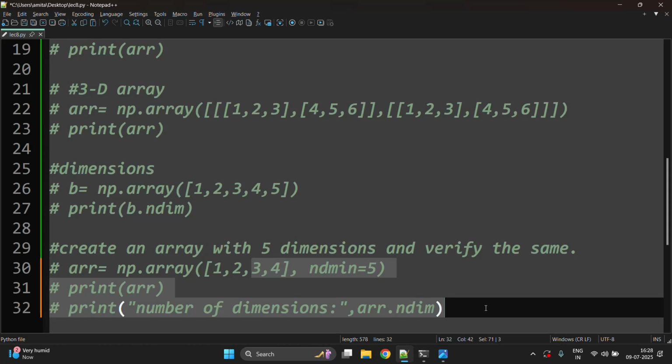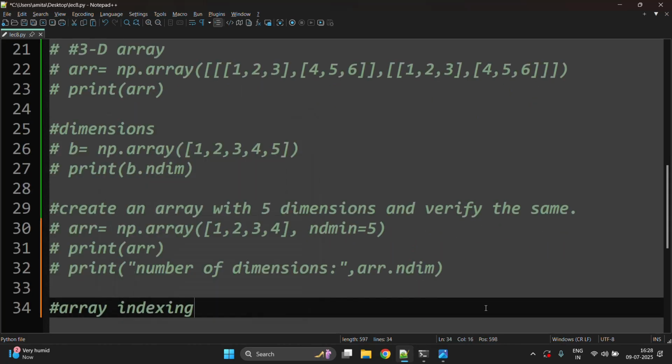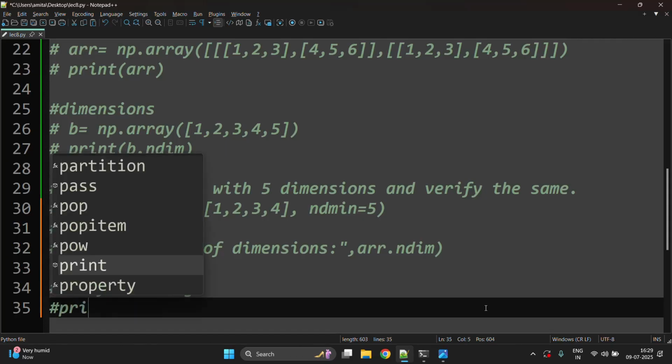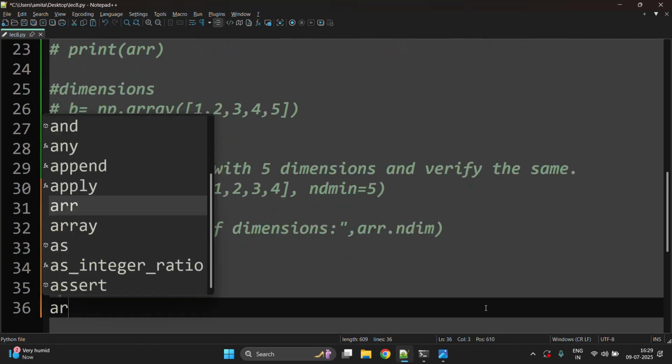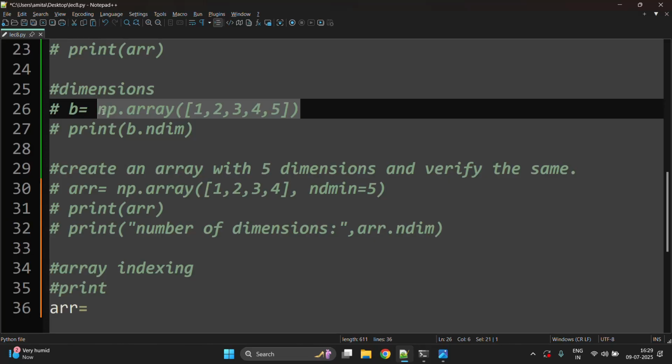Okay, so let's move further to array indexing. If we need to access an array element, or like if we need to print an array element, then arr is equal to, let us take the same array.